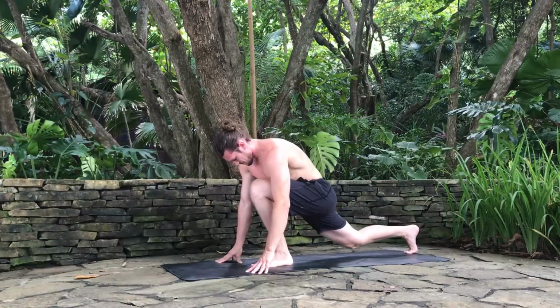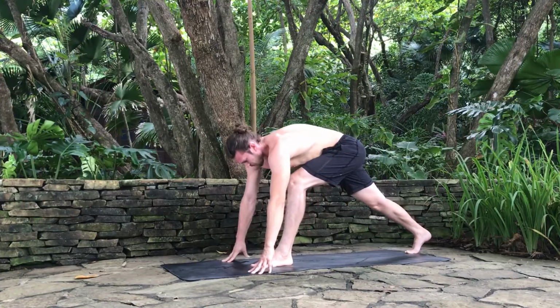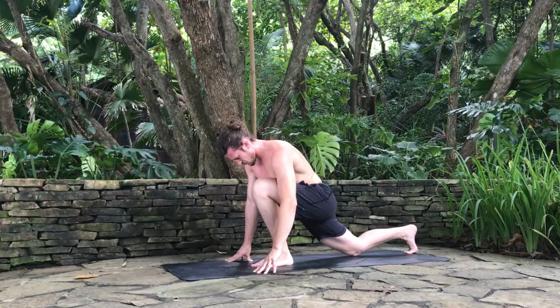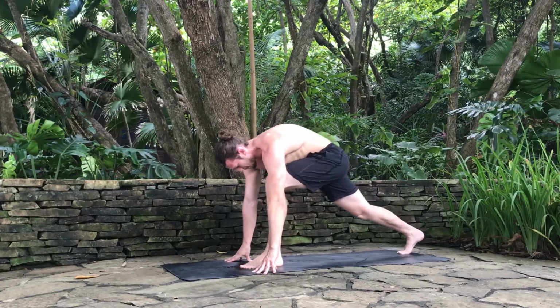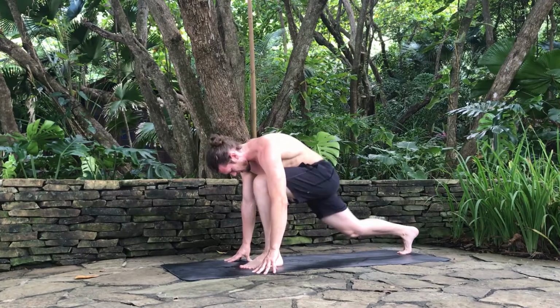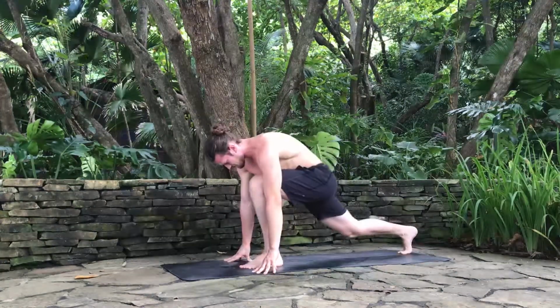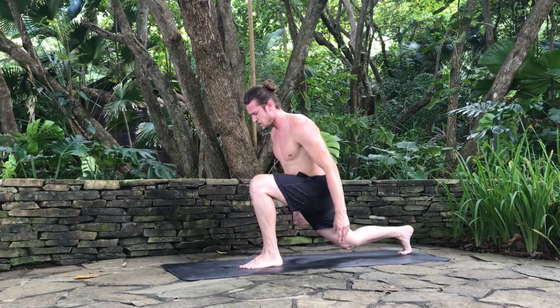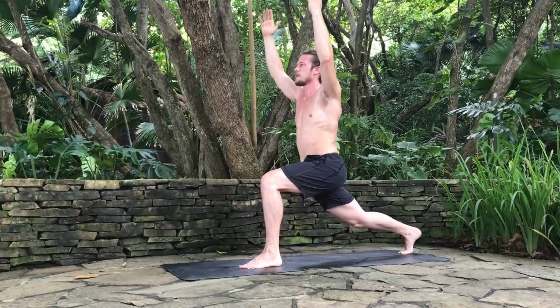Inhale into the movement. Exhale through the movement. Finding a little bit more space here. Inhale, bending the knee. Exhale, press it back. Inhale, bend the knee. Exhale, press it back. Inhale, bend the knee. Straighten the back leg.